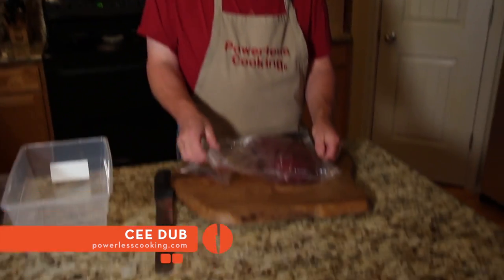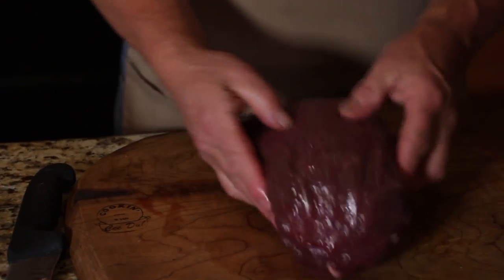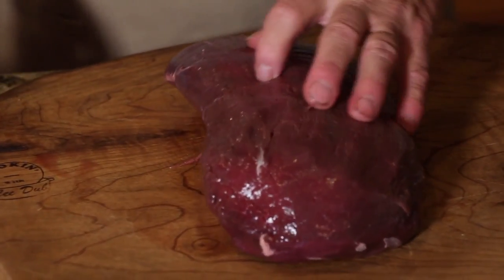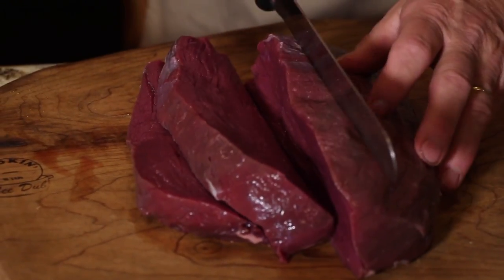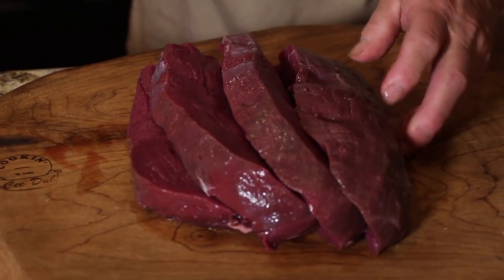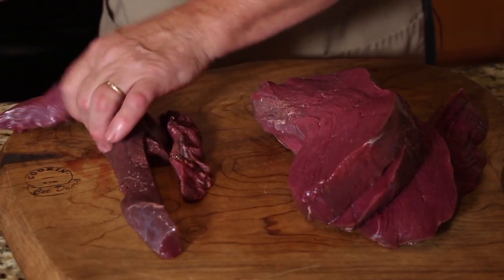For good jerky, we start with a good piece of meat. What I have right here is an inside top round of a cow elk, and the grain's running this way. I'm gonna take these slabs off, just like that. We're going to cut those in slices like that.